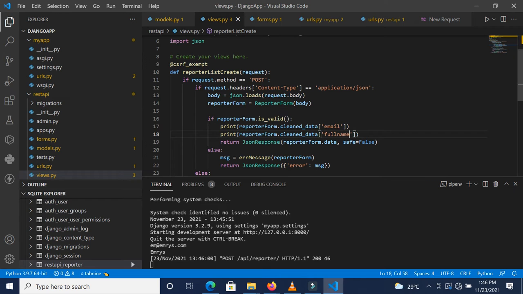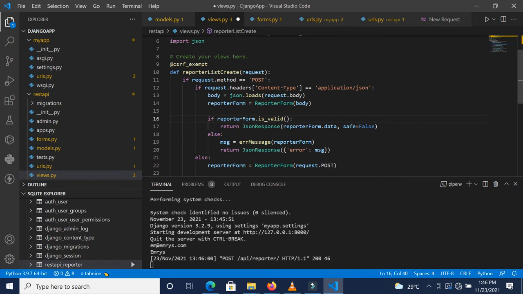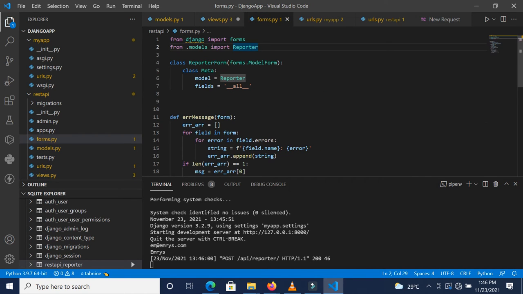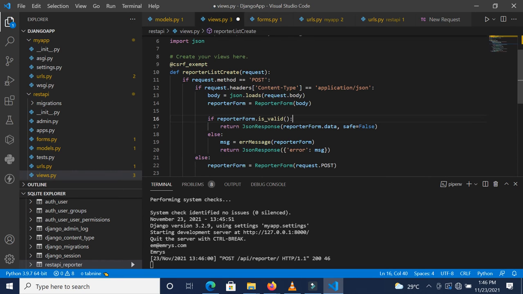Now today's tutorial is actually to focus on how we can actually save the clean data. Okay, so this our form processing, which is this reporter form, actually has this attribute called save.